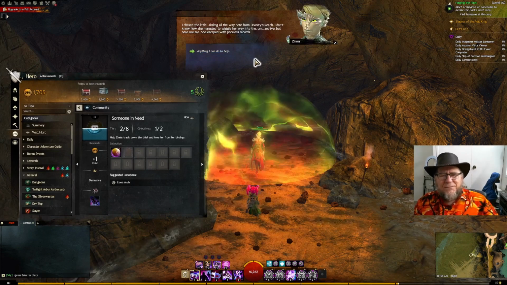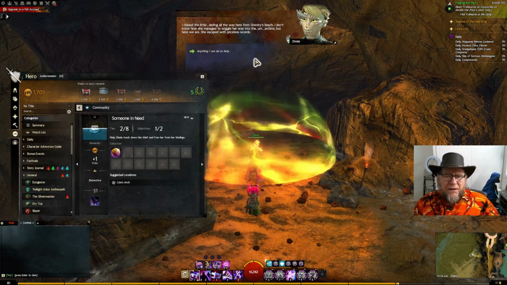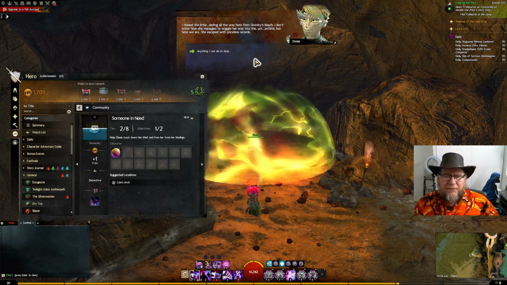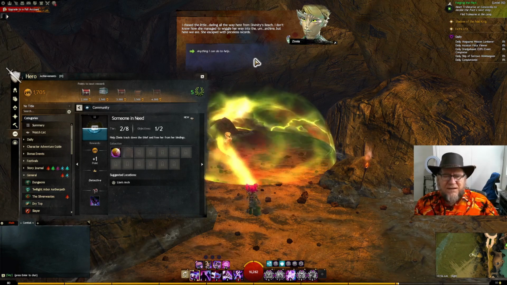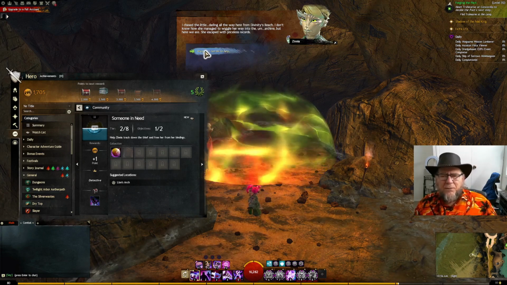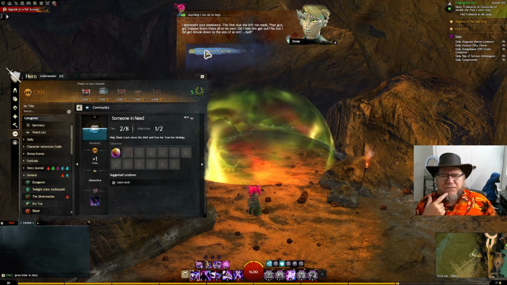I chased a little darling all the way here from Divinity's Reach. I don't know how she managed to wiggle her way into the archive, but here we are. She escaped with priceless records. Is there anything I can do to help? I appreciate your assistance.